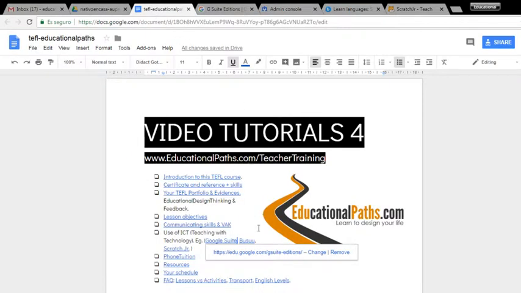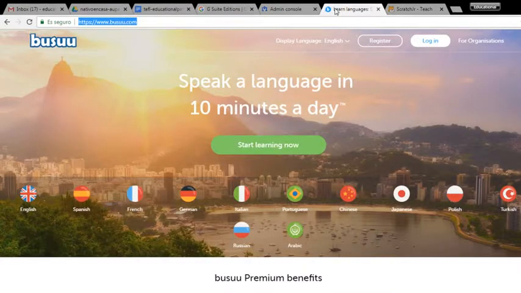Something else that you can use is technology. Buzu is a good example. A long time ago, we had programs like Rosetta Stone, and it's a very good program. You can learn any language on your own, pretty much. Obviously, some schools will say, if you can learn languages on your own, why would you bother asking for a teacher? We believe that they are wrong.